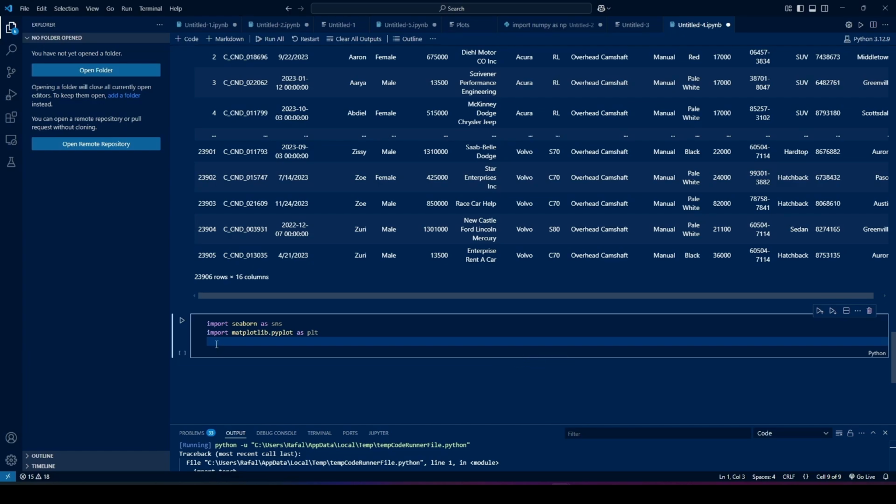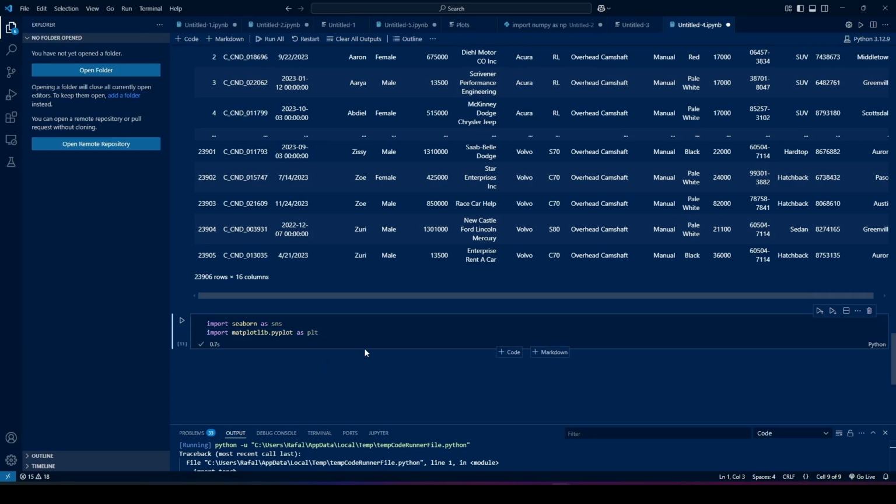So here we have it. I'm going to turn it on. Okay, cool. Now we imported the library to Python.